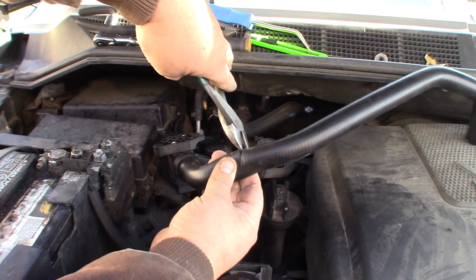Show you guys back here if I can what's going on. Well, try to anyway. Can't really see it, can you? You're falling. You're gonna have to quit drinking. You're stumbling all over the place. All right, there you go.